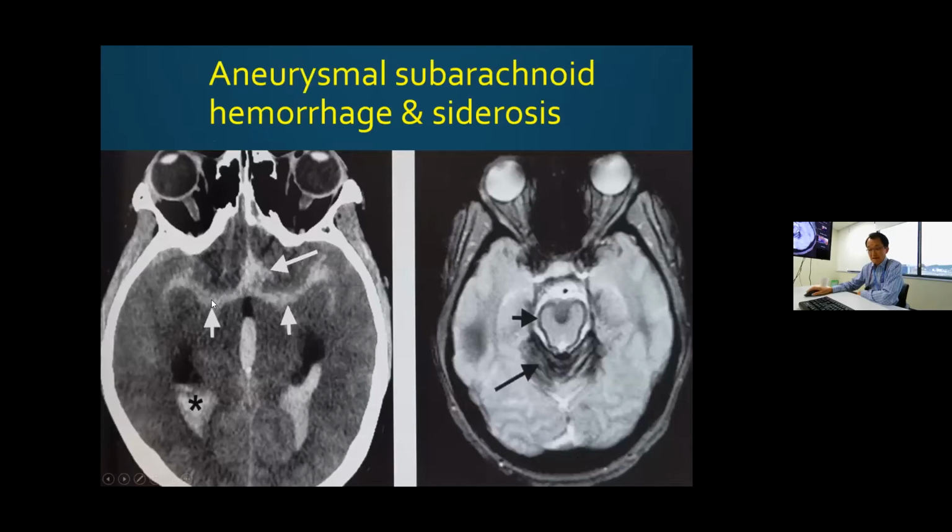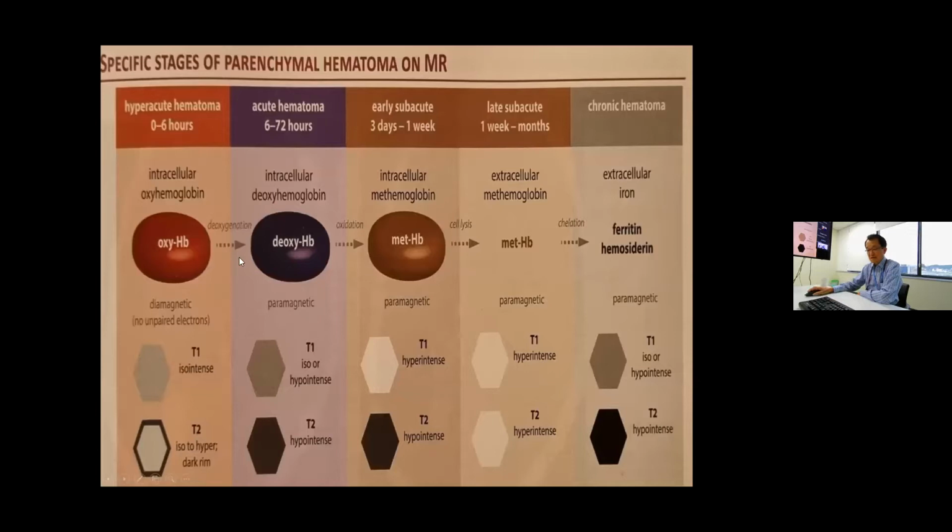Now in MRI, you have different signal intensities of hemorrhage. As I mentioned earlier, this is a typical subarachnoid hemorrhage on CT. But this is an MRI. On MRI, the signal intensity depends on the stage. In the early, acute stage, it is deoxyhemoglobin. But after about 3 days to a week, the deoxyhemoglobin becomes methemoglobin. Methemoglobin is paramagnetic, like a contrast agent, so it will show high signal on T1 imaging. T1 images usually show low signal intensity, but methemoglobin makes a high signal.